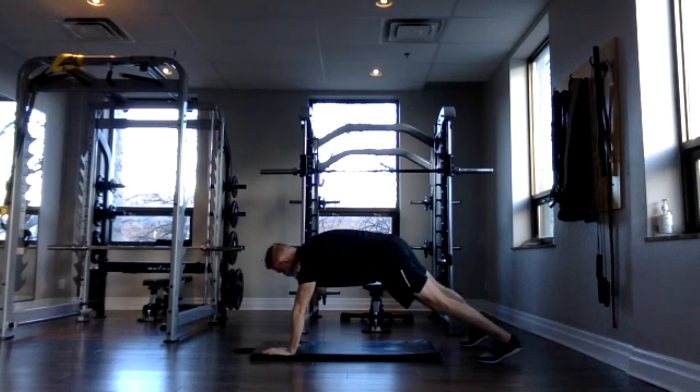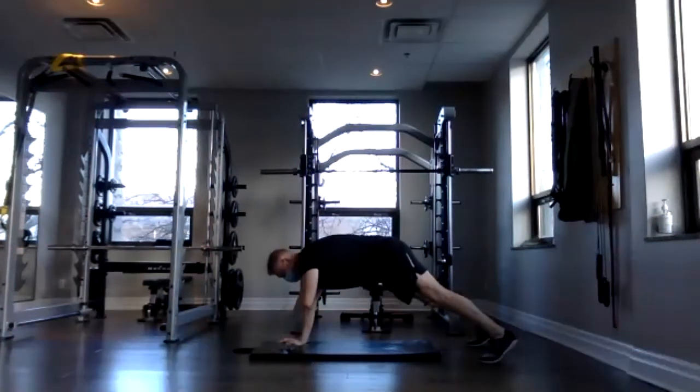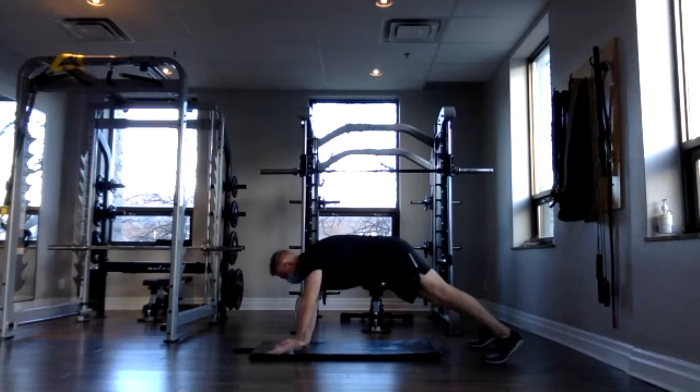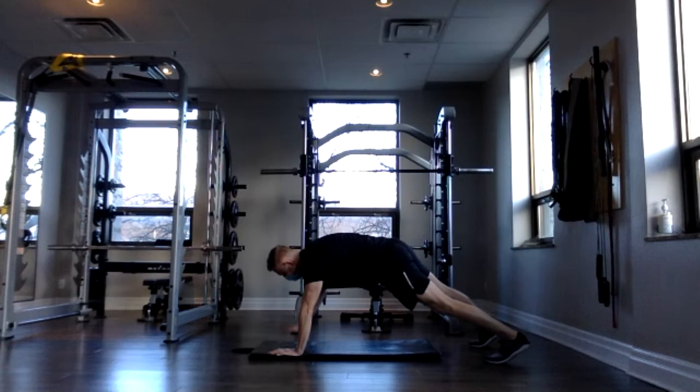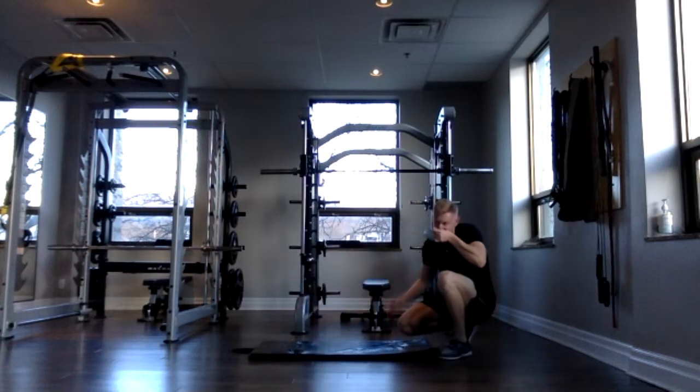10, 12, 14. Keep those hips steady, don't let them move. There's 20, 22. And 24. Now we have our push-ups into a Superman, okay? So all the way down to the ground and then extend up.